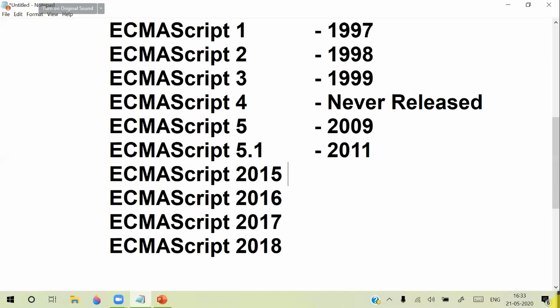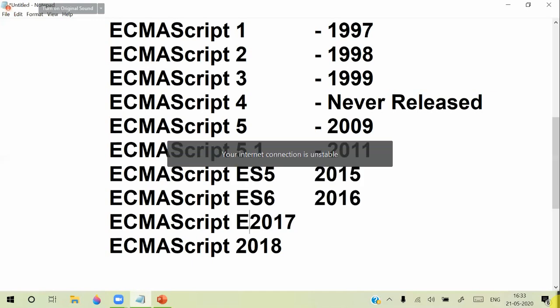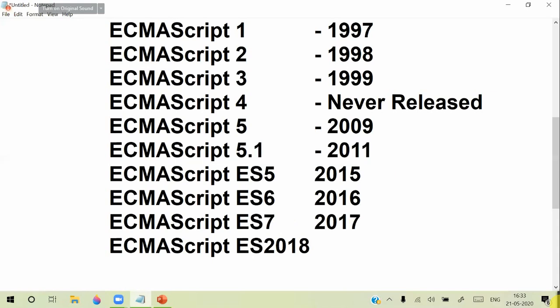That means these are referred to as ES7, and this is referred to as ES8. That is the latest release, the last version available.